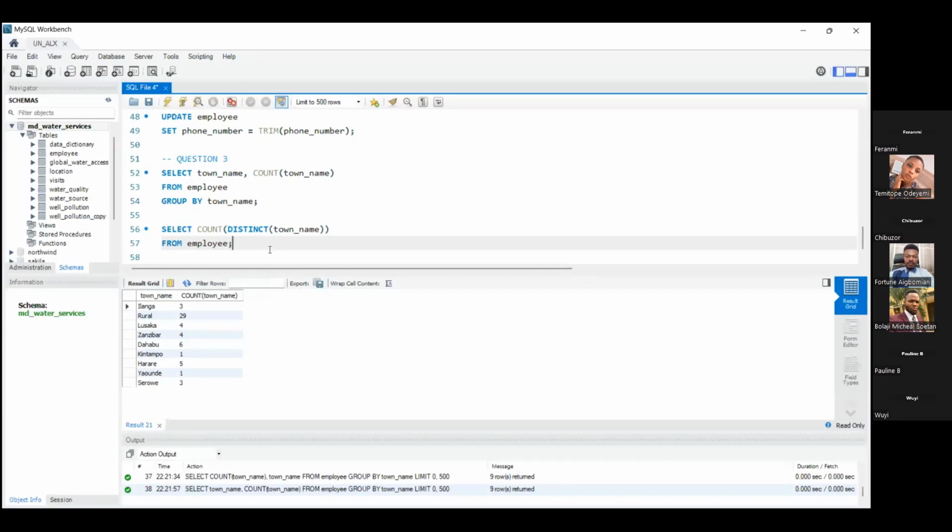I think you should remove the town name from brackets. Select distinct town name without the bracket. Like this. Yes, space. No, that one should remain.